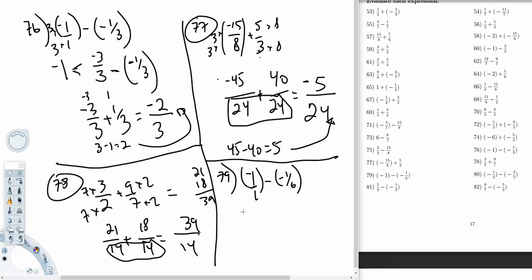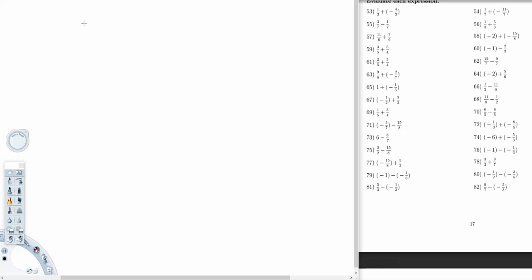So it will be minus, here we have to multiply by 6, right, if we want the same denominator. So it's going to be minus 6 over 6, right, we did this, plus 1 over 6, equals, carry over the 6. Now we're adding a negative and a positive, so it's the higher one whose sign is carried forward. Minus 6 is definitely a bigger number, bigger in the sense of away from 0, than 1. So it's going to be a negative. So 6 minus 1 equals 5, minus 5 over 6. Boom, that's done.